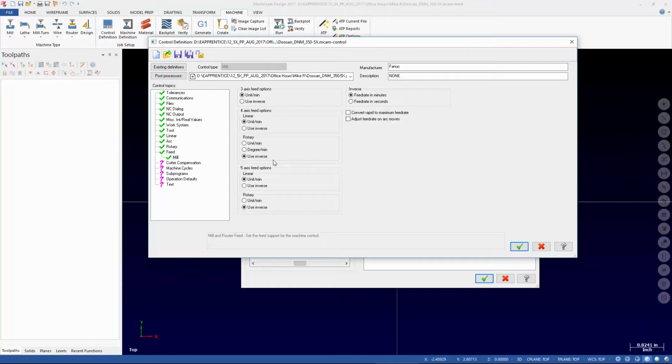So 4-axis we'll use inverse, and 5-axis we'll use inverse for rotary, and we'll use units per minute for linear.